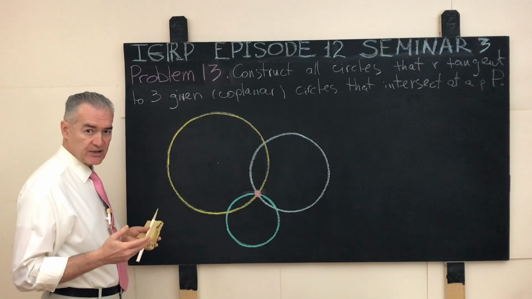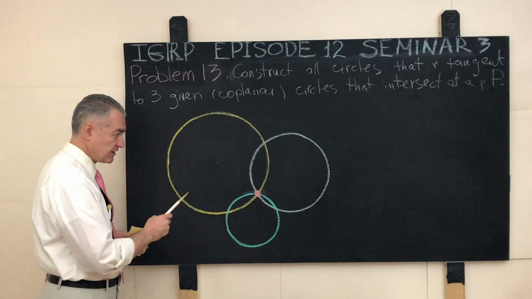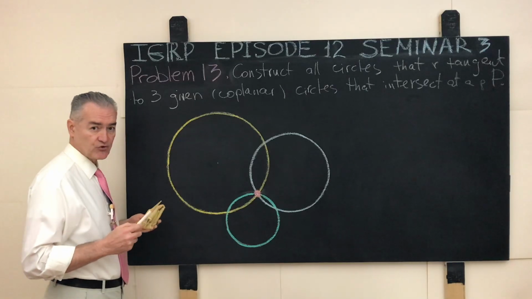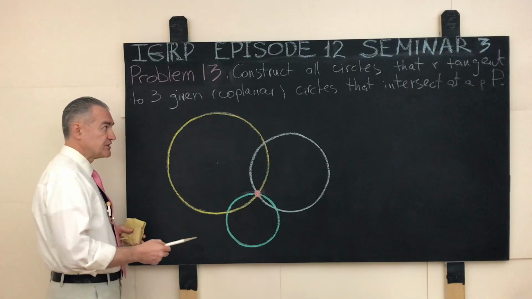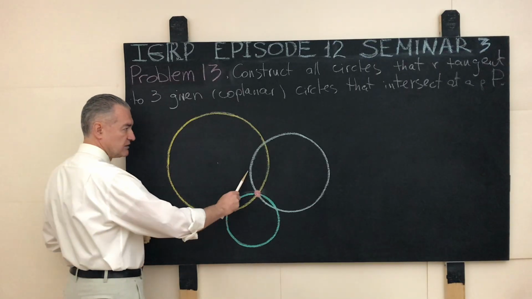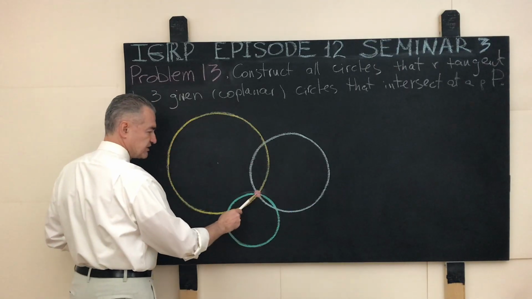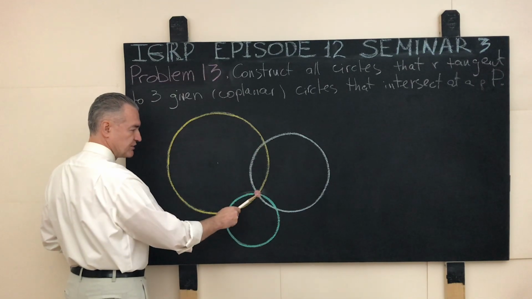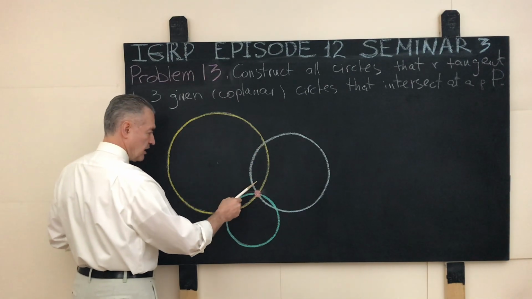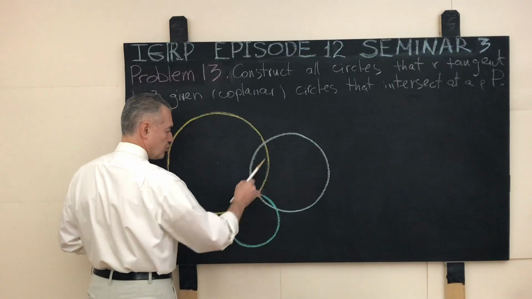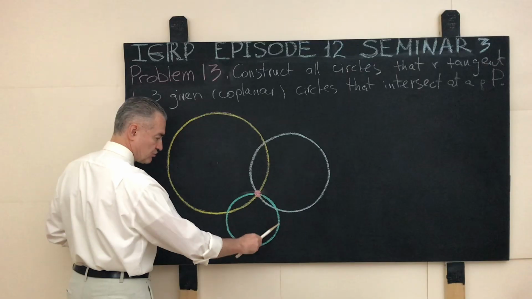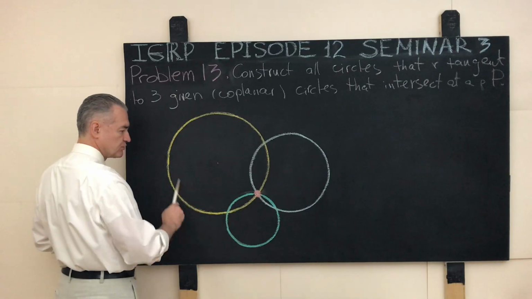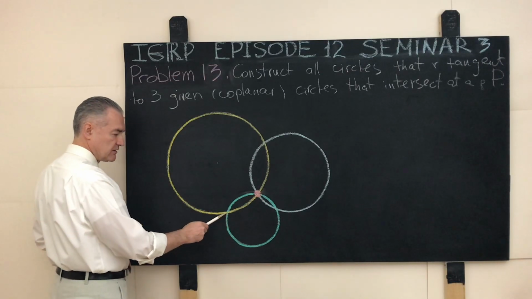From the set theoretic standpoint, if we describe the objects that were given in this case as sets of points, then the set theoretic intersection of, let's say, yellow points and light blue points will be precisely two points, this one and so on. The intersection of the light blue points and the green points will be these two points here, and the intersection of the green points and the yellow points will be this point and this point right here.